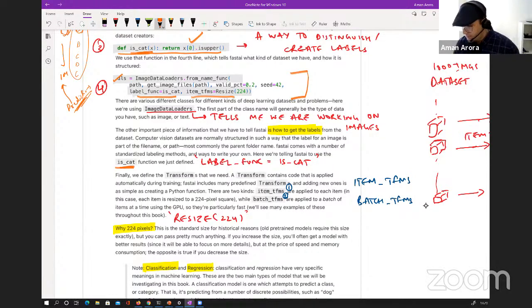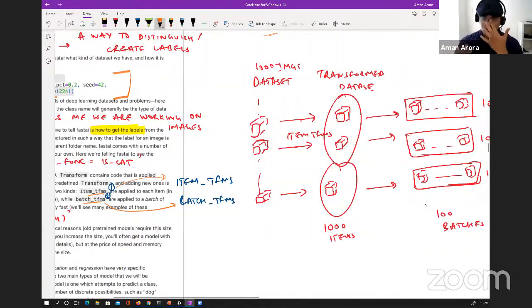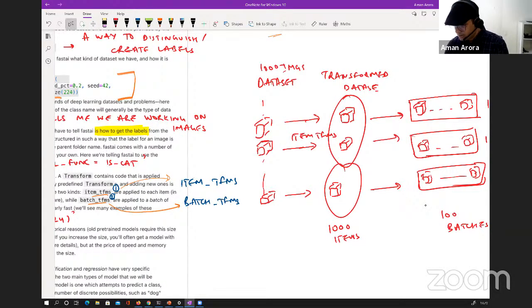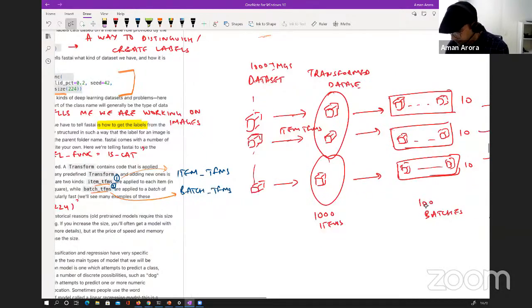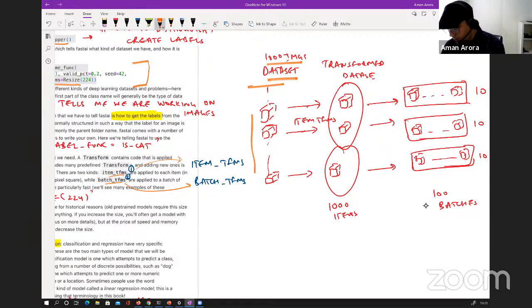In fastai, you basically have two types of transforms: an item transform and a batch transform. So what's the difference? What is a batch and what is an item? Let's say I have my data set of 1,000 images, numbered from 1 to 1,000.